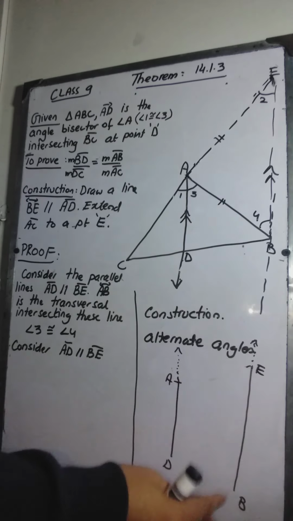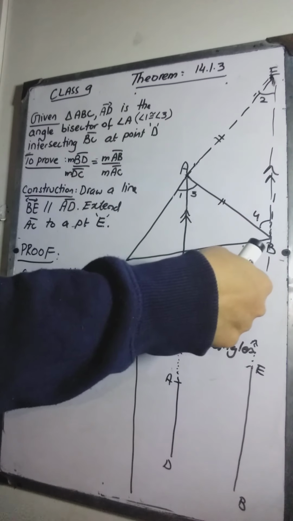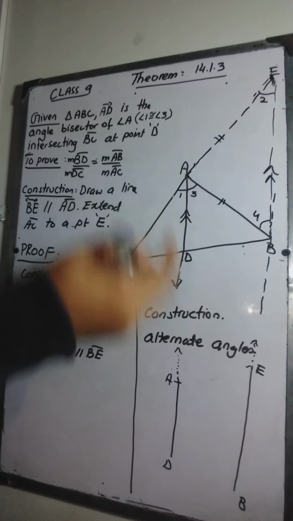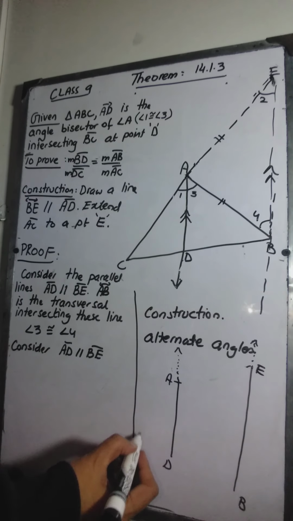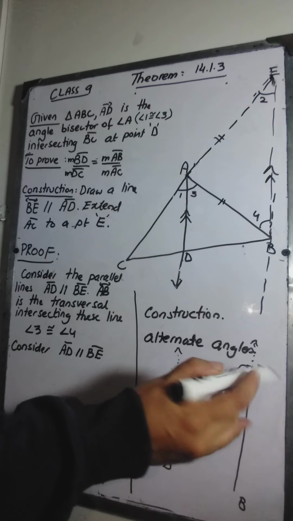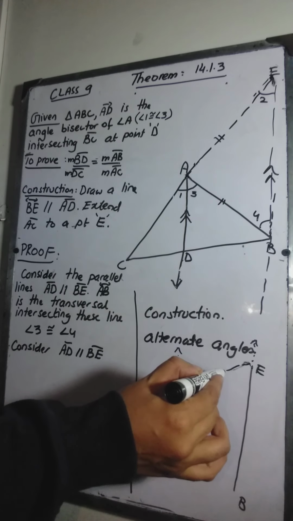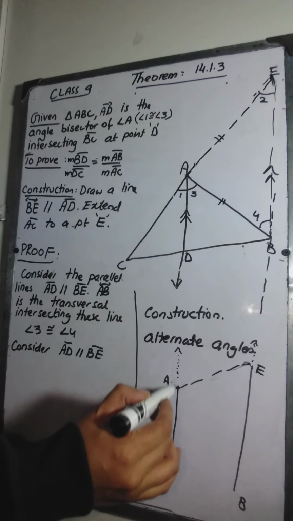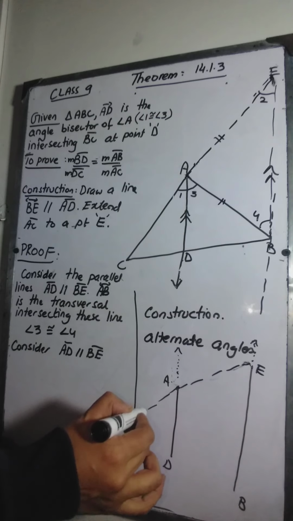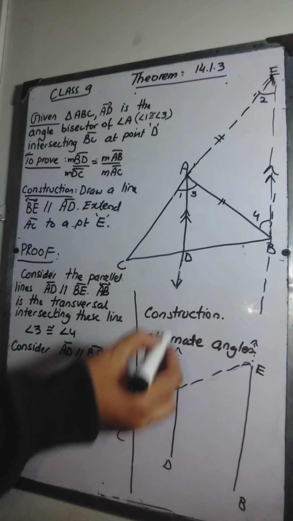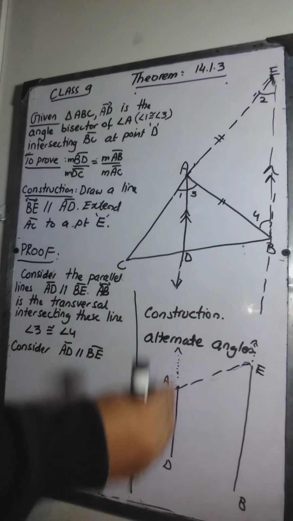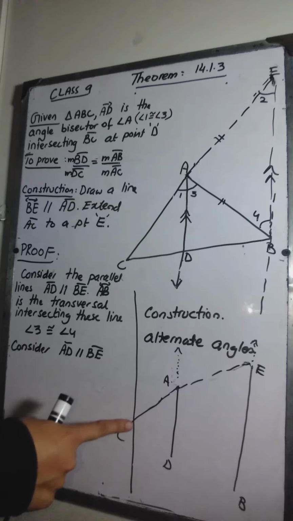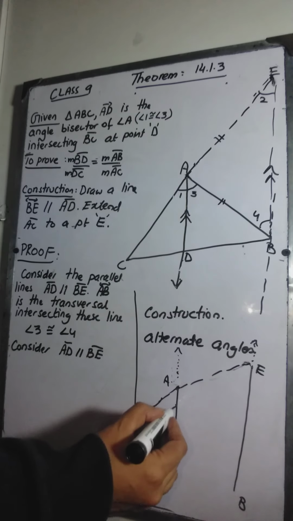Now these are the parallel lines AD and EB, and consider this transversal AE, or you may say EC. Let me draw C also. It will be somewhere here. We have joined AE, and let me take this point A is here, and then we have a point C over here. So we have two parallel lines, AD and BE, and CE is the transversal which is crossing these two parallel lines.